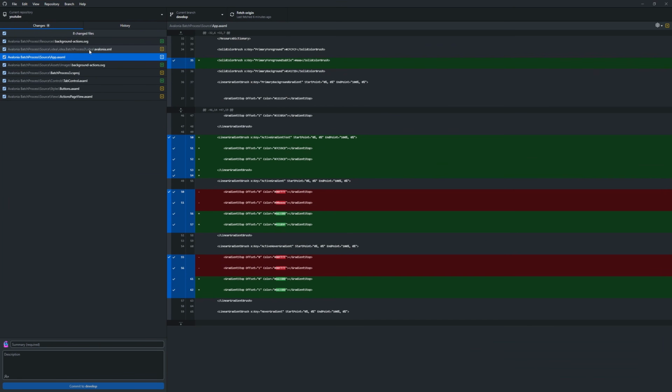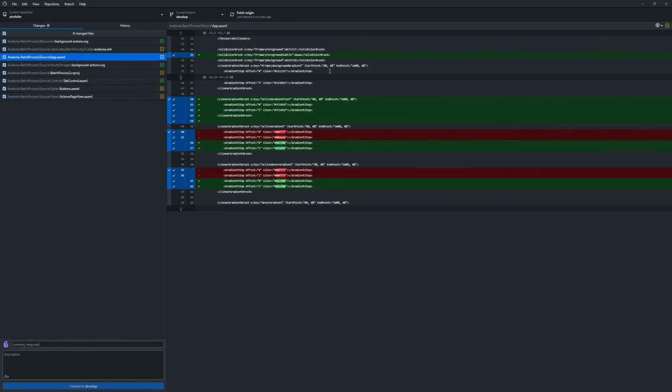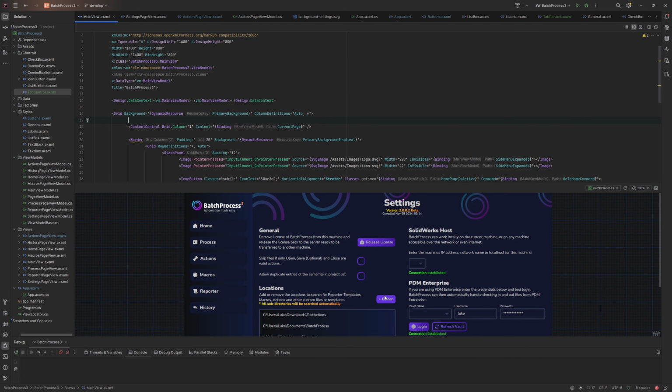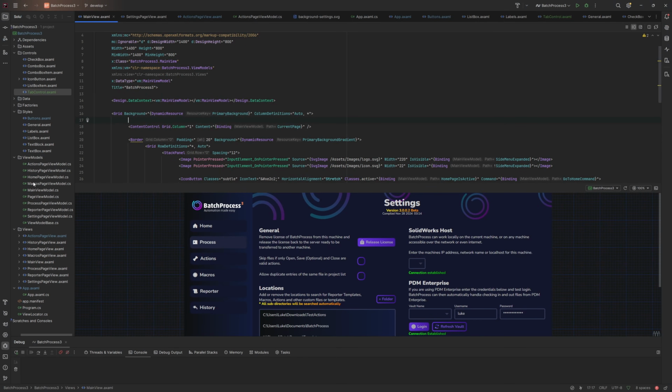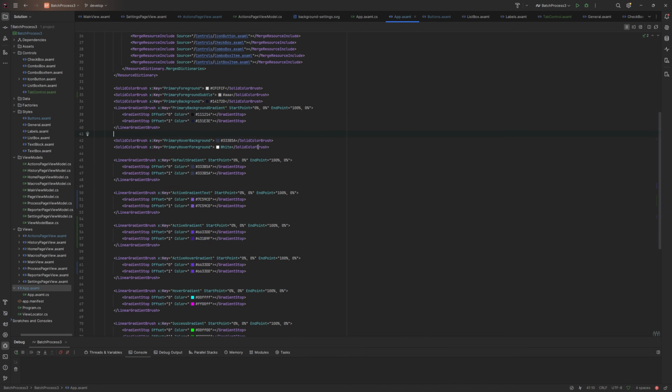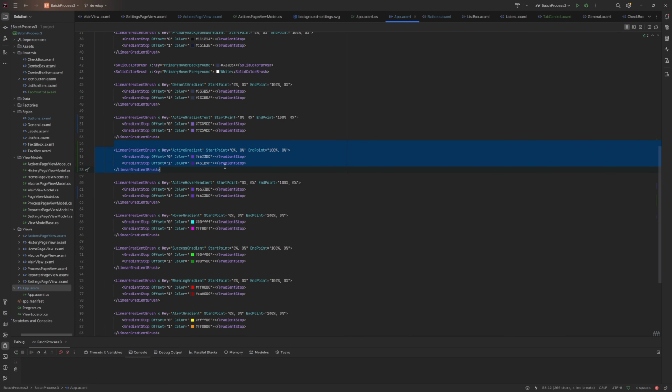For that, it's probably easier to just look at the commit in GitHub of what changed. So in the app here, we added a primary foreground subtle brush. We added the active gradient, which makes the text here on these buttons slightly brighter. And I changed the active gradient, which was cyan, to this new colour, as well as changing the active hover gradient to be slightly duller or slightly brighter. So those are all in here now, and you can see this active gradient text is new with this colour. The active gradient was cyan, it's now this nice purple. The active gradient hover has now matched as well to match the kind of purple colour.